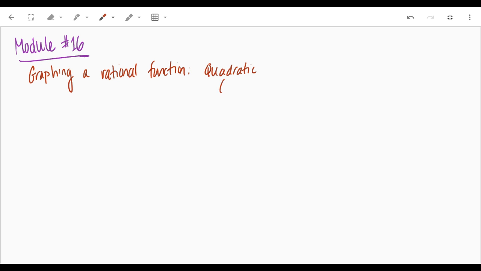Okay, so that means that we're going to have an x squared in it. Linear means we'll have an x in it. Okay, and so there's a few things that we need to do. The first thing we need is any vertical asymptotes. And in this case, since it's linear, there would only be one. What value of x makes the denominator 0?